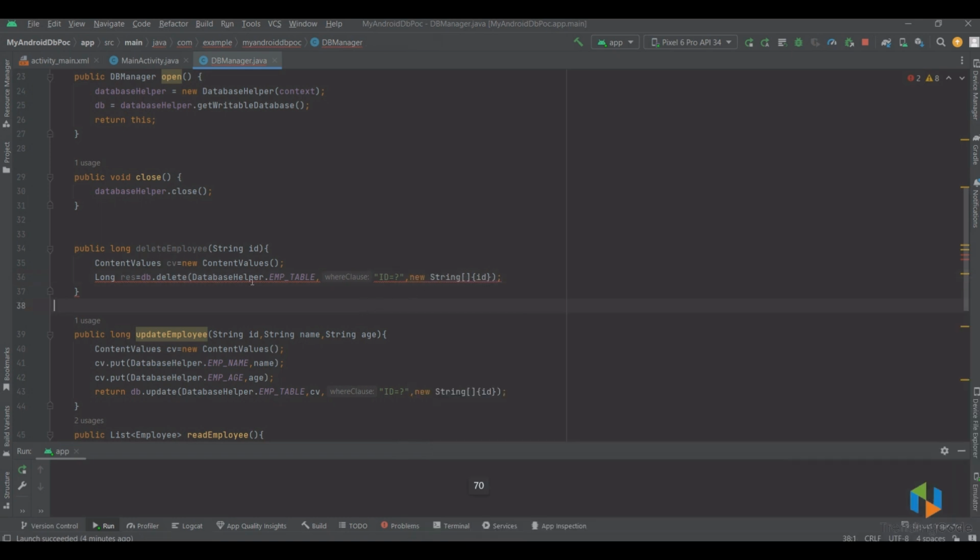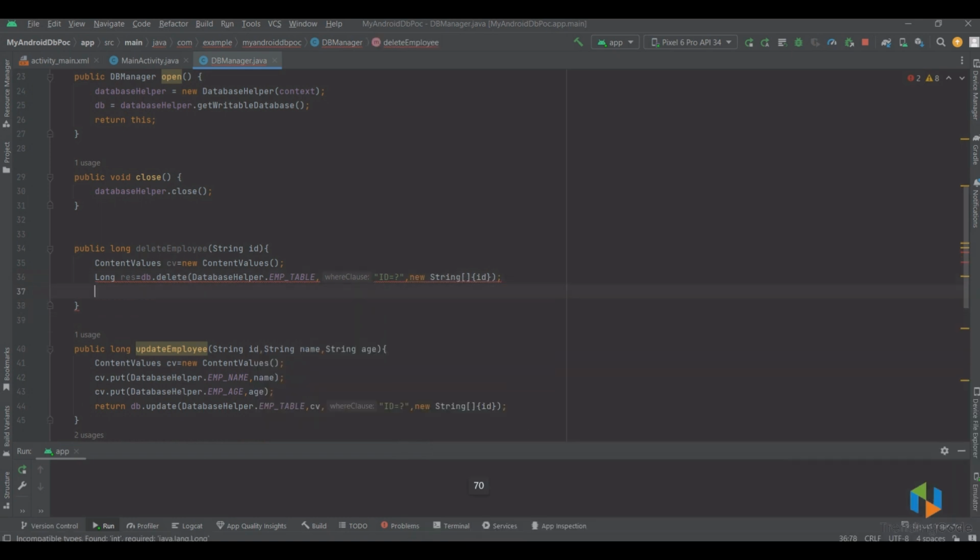Let's see what it is saying. It is saying it will return long, so for that only return result and save it. It is saying required type long, provided integer.